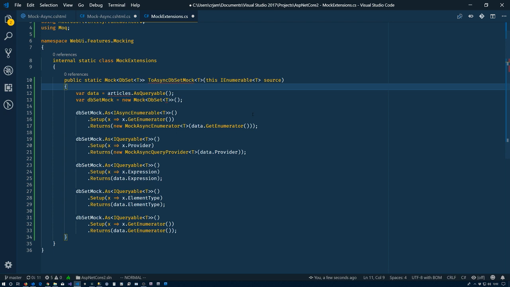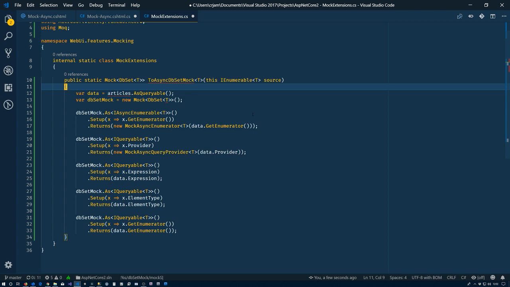Because I named it something different, in the article version I named this thing DbSetMock. I wanted to convert that.